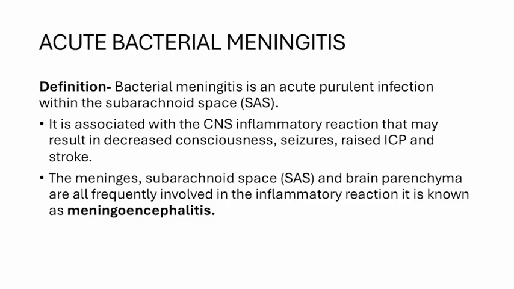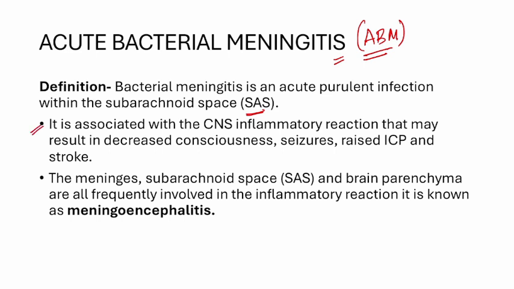In this video, I will be discussing acute bacterial meningitis, abbreviated as ABM. Definition: bacterial meningitis is an acute purulent infection within the subarachnoid space. It is important to understand it is in the subarachnoid space. It is associated with a CNS inflammatory reaction that may result in decreased consciousness, seizures, raised ICP, and stroke.